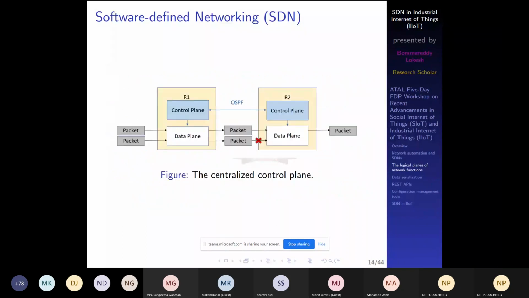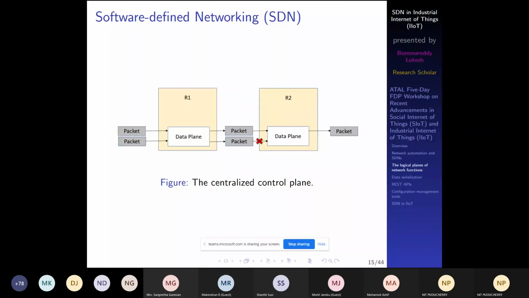So this is our traditional architecture. Note that for the purpose of this discussion, I'm leaving the management plane out. We are just focusing on the functions of control plane. Control plane to control plane interaction is done via OSPF in this example. Now I have removed the control planes from R1 and R2.